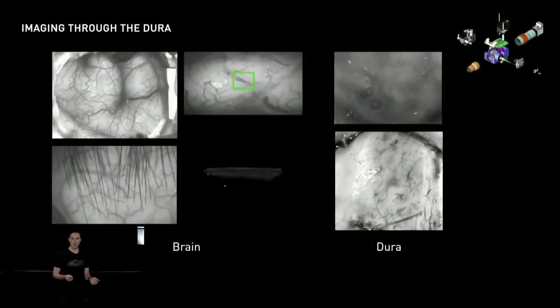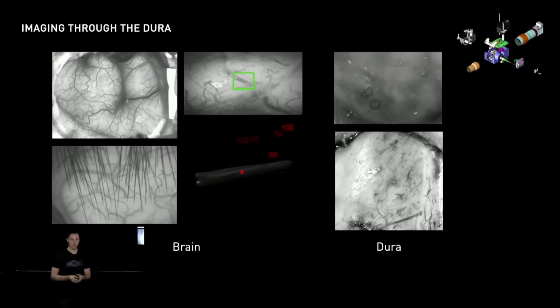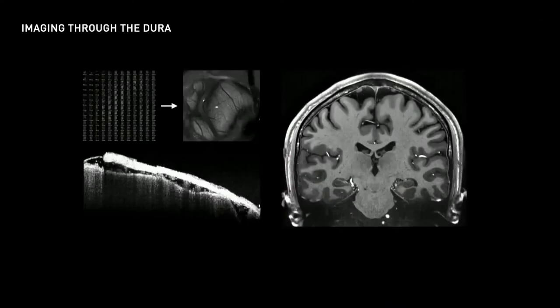Our current custom optical systems offer pretty incredible capabilities for imaging the exposed brain surface. Once the dura is in place, you can't see the dense vasculature at the brain surface. The dura is in the way. There's simply too much attenuation. To solve this problem, we're developing a new optical system that uses medical standard fluorescent dye to image vessels underneath the tissue. We're also exploring applying our laser imaging system to deeper tissue structures.